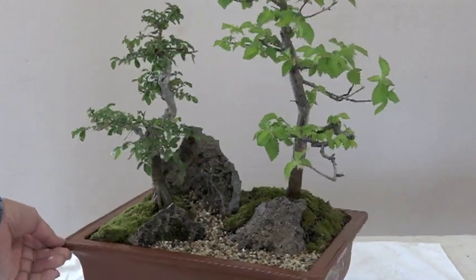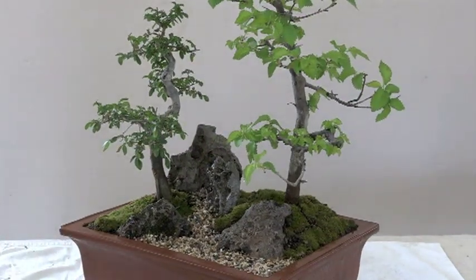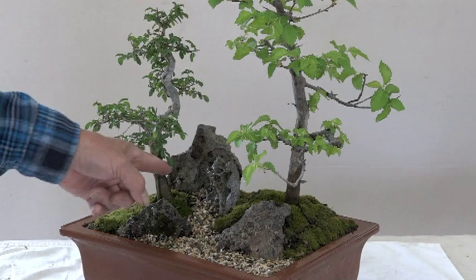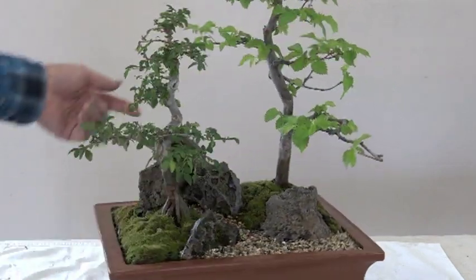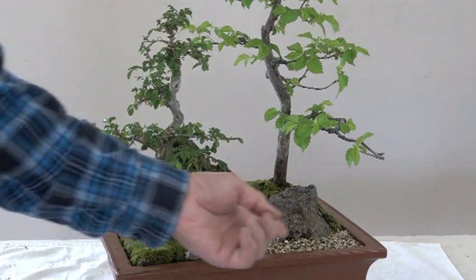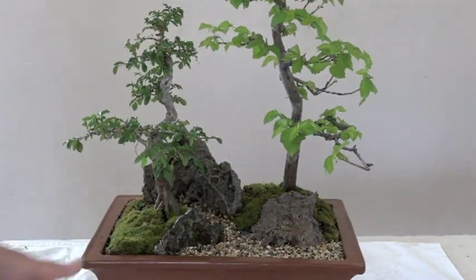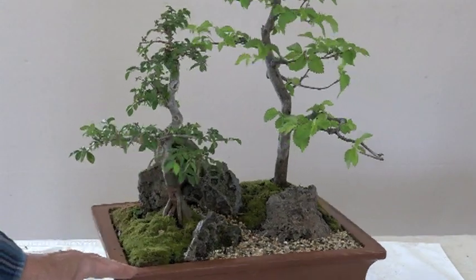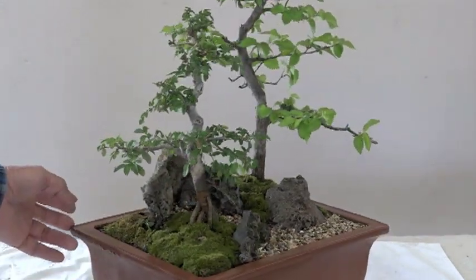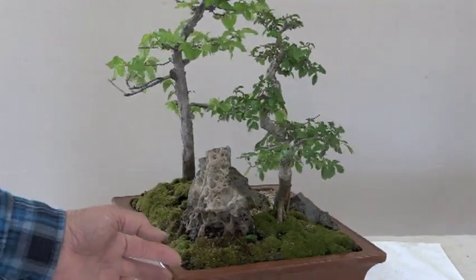Okay, so this is a slightly different angle. What I try to do is to make the source of the water mysterious. So we don't know where this is coming from, right? That's kind of the technique that we use in the Japanese garden. Anyway, so this is closer to a bonyo than a standard bonsai.